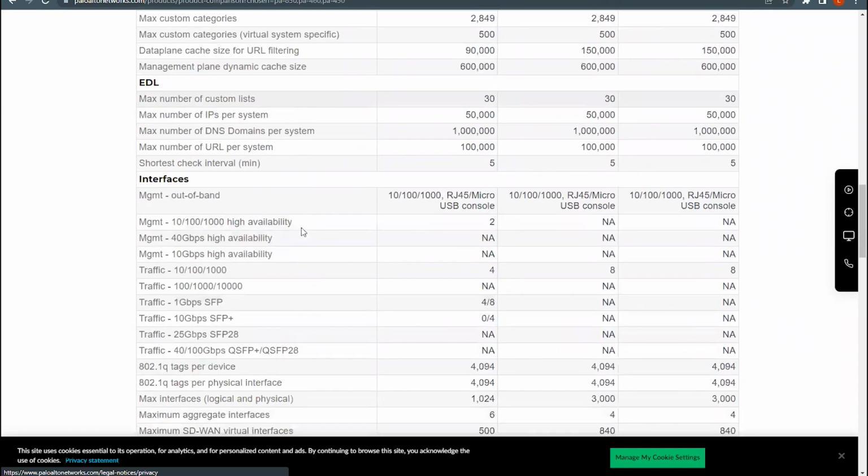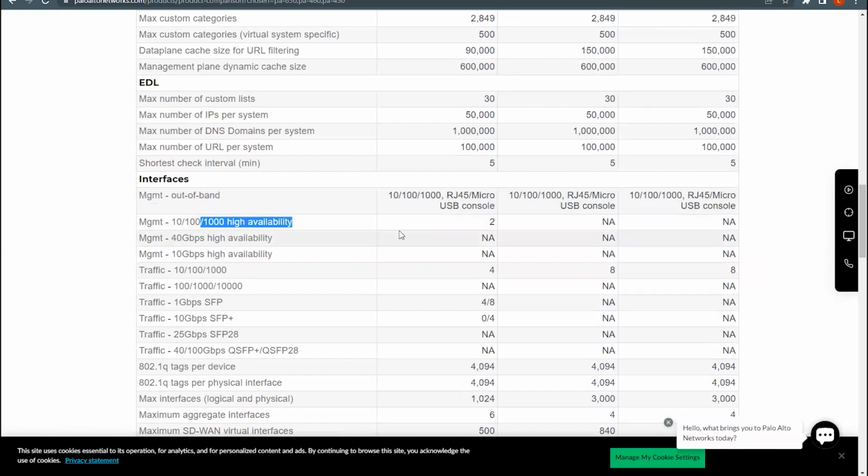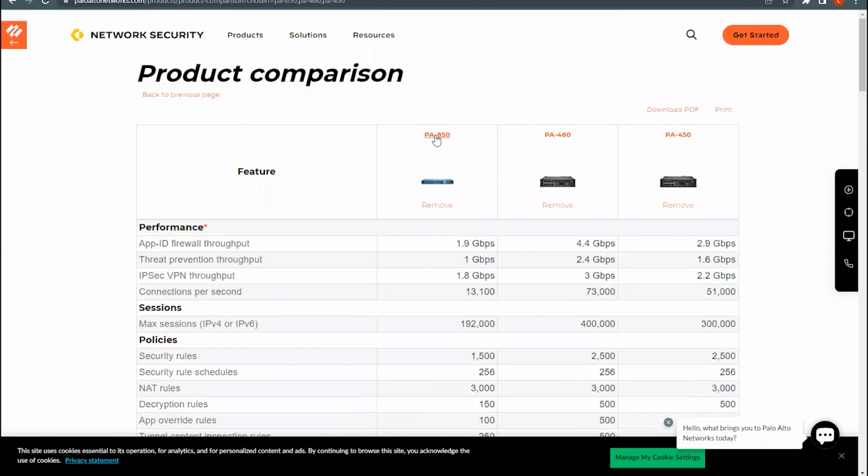Here you can see the interface type management out of band, which means this is a dedicated interface. If we check high availability here, only two interfaces are available in this model. Which model is this? 850. In this model we get dedicated interfaces.